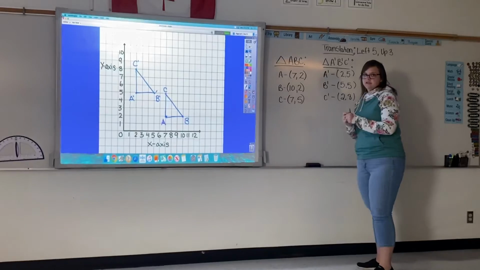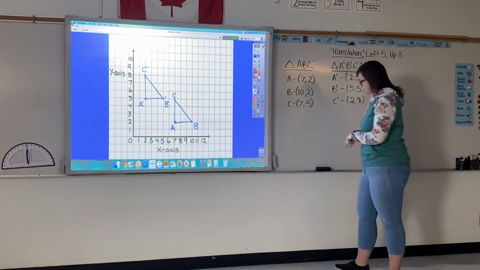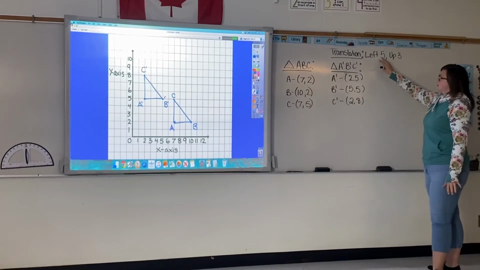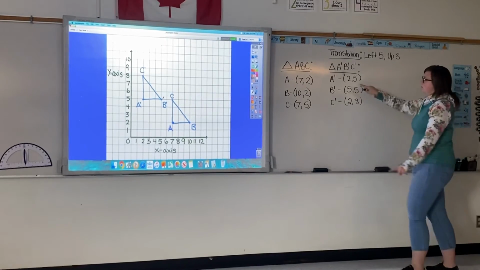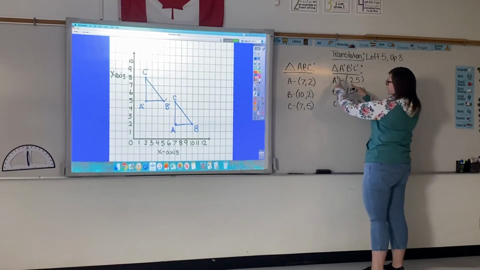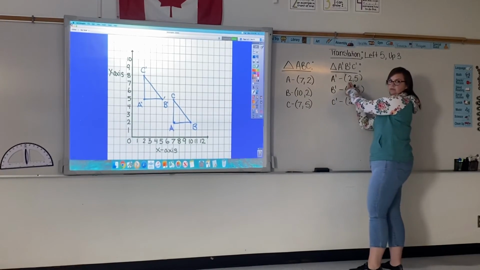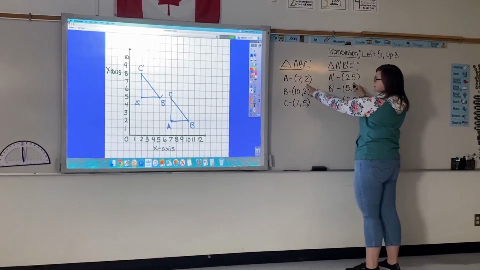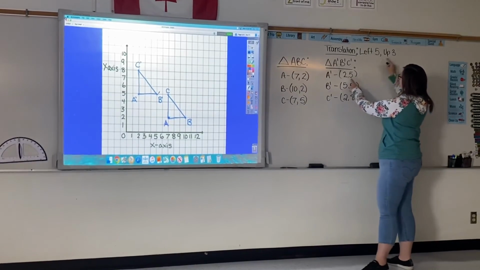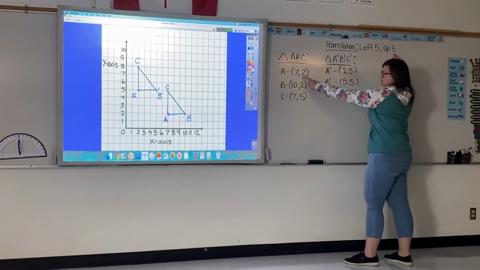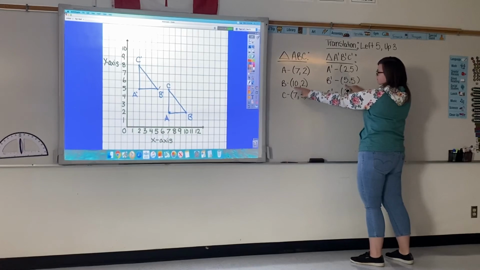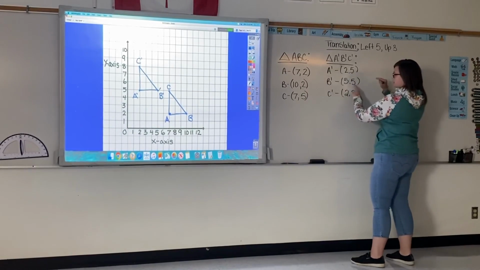Now, one more thing that you can do to check to make sure that your coordinates are correct is, the translation says left 5 up 3. So if I look at my first number, 7, and I moved over 5, I got to 2. And then the second number tells us how many on our y-axis, so I moved from 2 to 5. So there's where my 3 comes into place, because 2 plus 3 equals 5. 10 minus 5 is 5. My 2 plus my 3 makes 5, so that's correct.